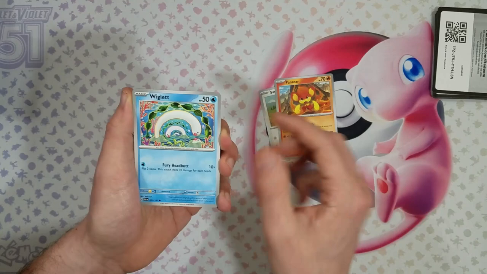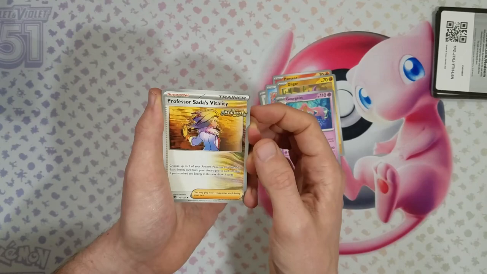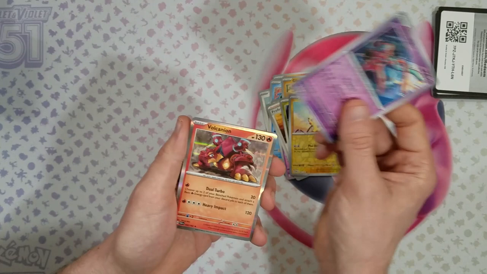Swablu, Pansage, Wiglett, Gligar, Gorgeist, Professor Sada's Vitality. The full art version looks way better. What's she even doing? What's she looking at? Why won't she look at me? Notice me, Senpai. Tatsugiri, Plusle Reverse, Deoxys Reverse, and a Volcanion.